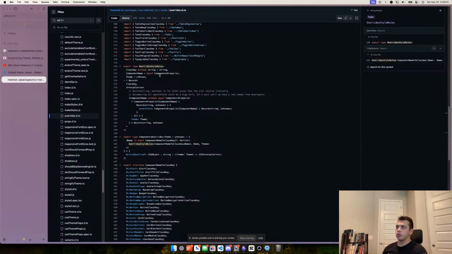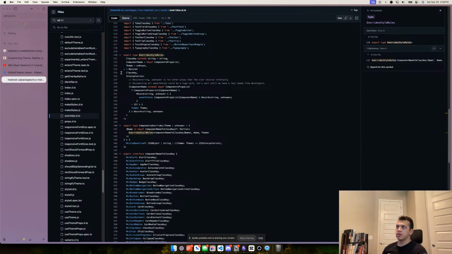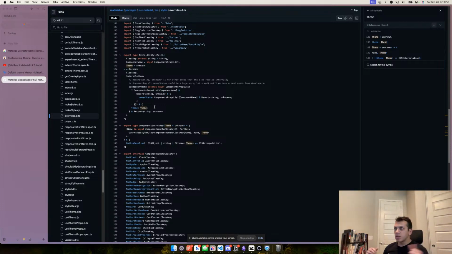Like we have these rules and class, like the key, the component name, and then the theme, which is unknown, which is not very helpful. So anyway, I will figure this out later at work when I'm actually on the project and I can be bouncing around back and forth within documentation and actually seeing the project update in real time.